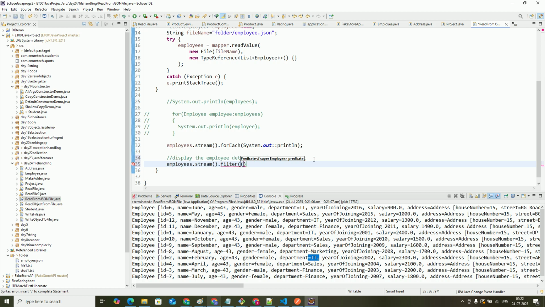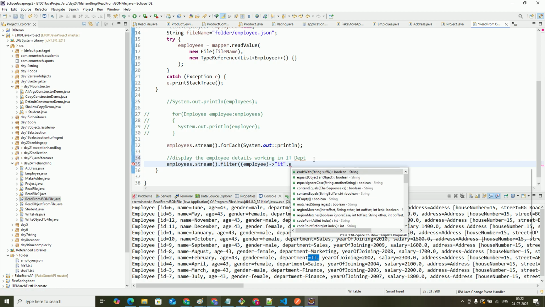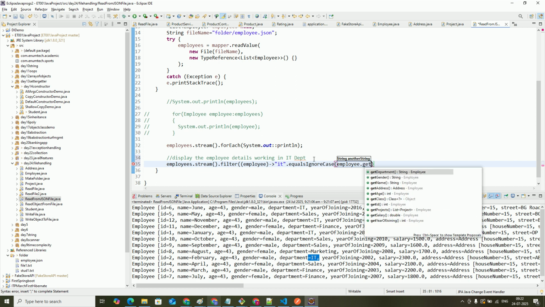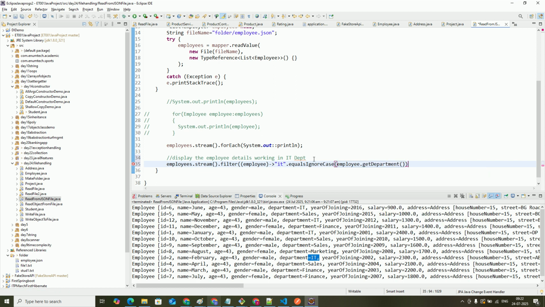We will take one employee, let's say, and what will we check for that employee? That he should be in which department? So we'll say IT dot equalsIgnoreCase and employee dot getDepartment. Okay, so this will give me the filter of that.